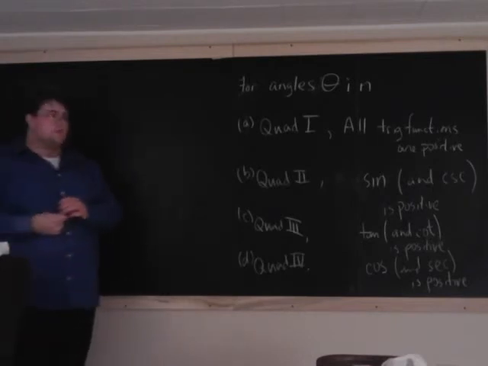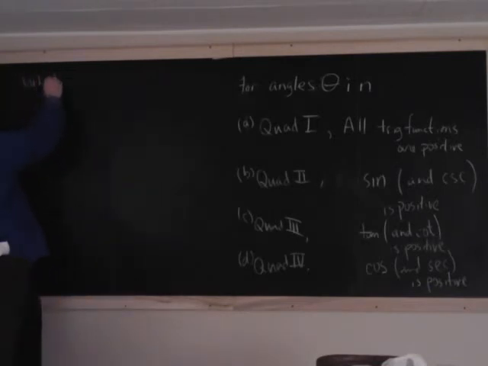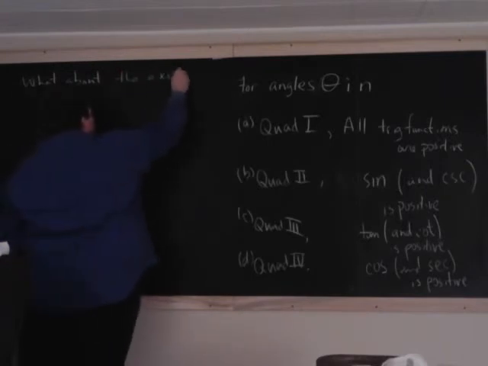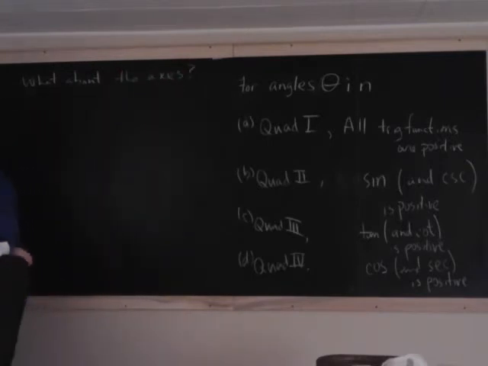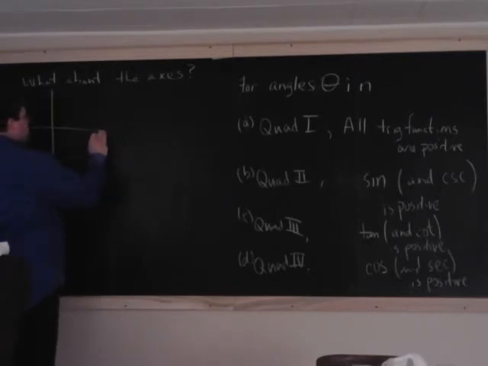If we're evaluating trig functions and we get an angle on the axes, so what about the axes? Well, first, let's figure out the radian measurements on the axes. Angle 0, remember, we're starting at the positive x-axis moving upwards. Angle 0, 0 degrees times pi over 180 is still 0. So this is 0 radians.